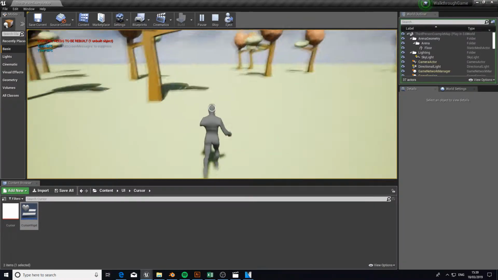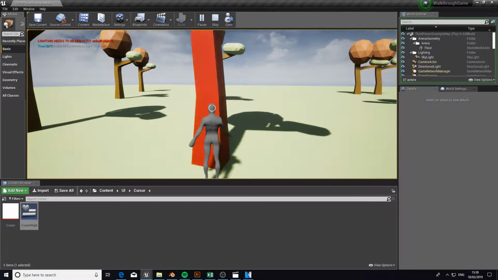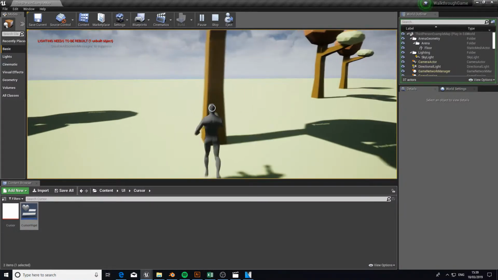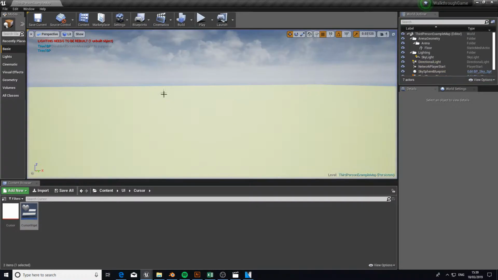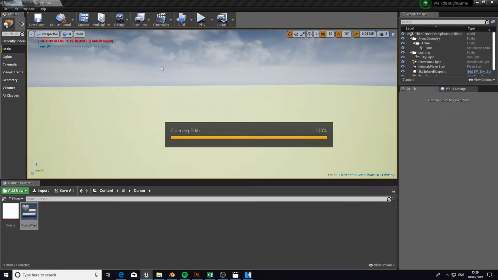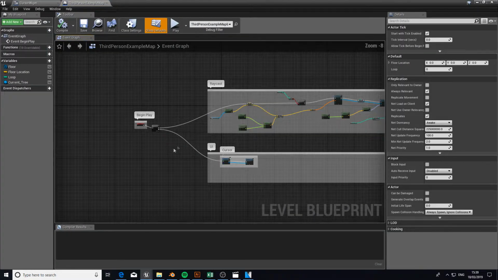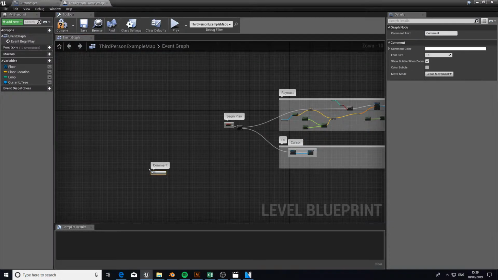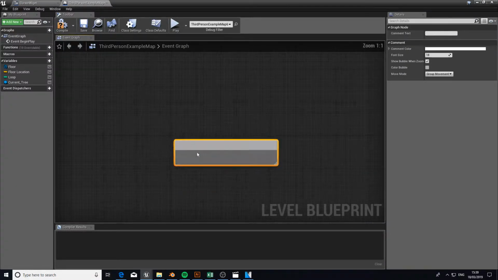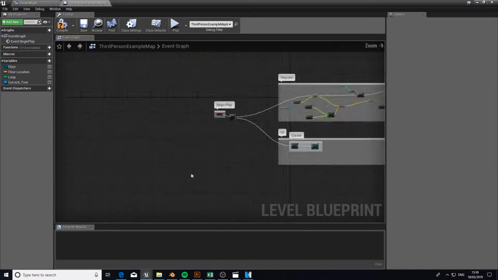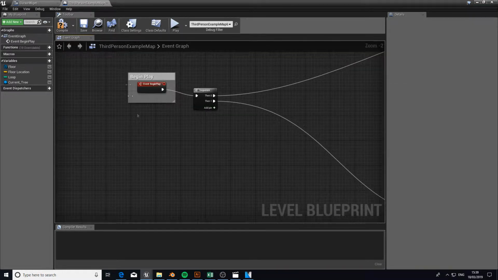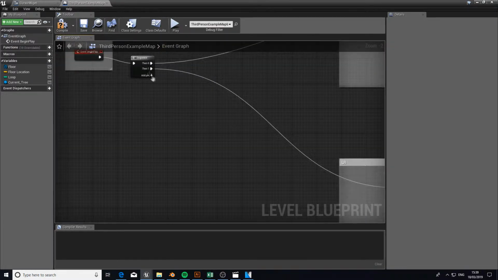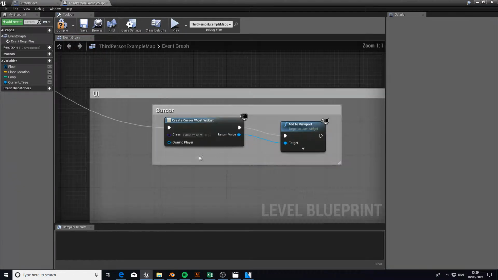But to make this come up, we need to go into our script and make it come up. So we're going to go into our level blueprint and do this. So if we go to our level blueprint and we open that up, I've created a new UI thing, and to make a comment you just press C and it comes up with a comment. You can scale it out and stuff, which is cool. So this is my begin play, and I've done a sequence node which comes out down here, and we want to create the cursor widget. So it will just be create widget.